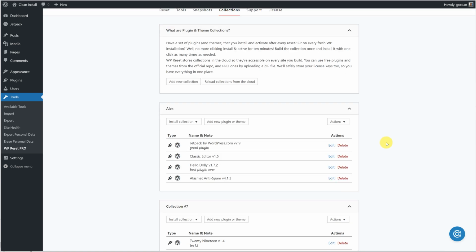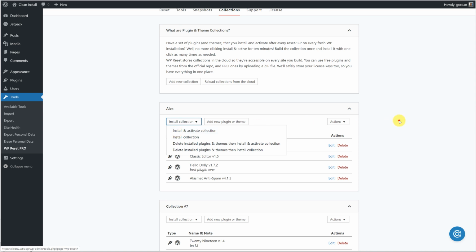And when you install your WP Reset on another site, obviously the collections get pulled from the cloud and you have all of your collections ready. You can also delete all of the plugins that you have and then install a collection. Or you can just click install the collection, which means that, like I did, old plugins will be here, new plugins will be added.